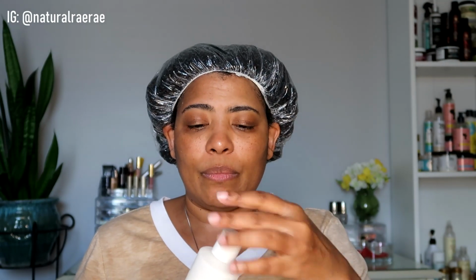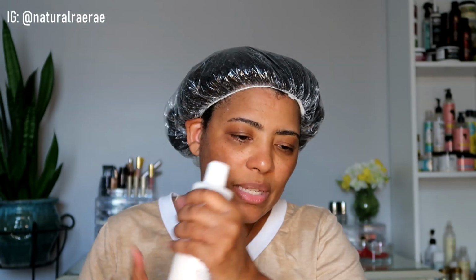The scent is white pepper, lavender, and basically that's what it smells like. I mean, it's a good scent. It's not fruity. It's not, you know, cookie-ish or cake-ish or anything like that. It's just a clean scent. And what I will say is this packaging is sticky. So if your hands are wet and you're using this, it's sticky to the touch, which I thought was a little strange.